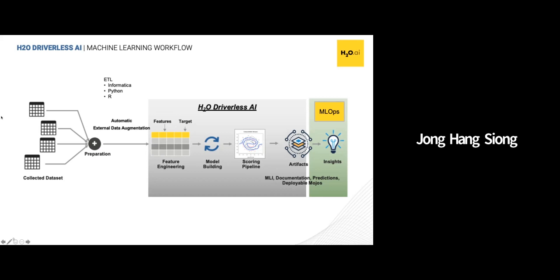We start on the left with collecting data. You need a lot of data, not just one or two data sets. In an IoT environment, you have thousands of files scattered around. For example, in aircraft engines there are many components to monitor, and each component has a sensor. So you have thousands of sensors and thousands of files that you need to aggregate and prepare to produce a proper data set with columns and rows. Each column we call a feature.